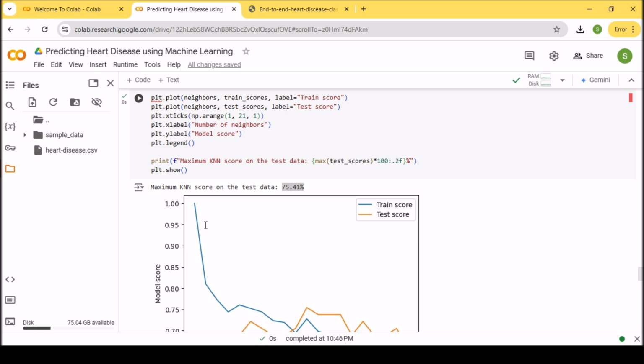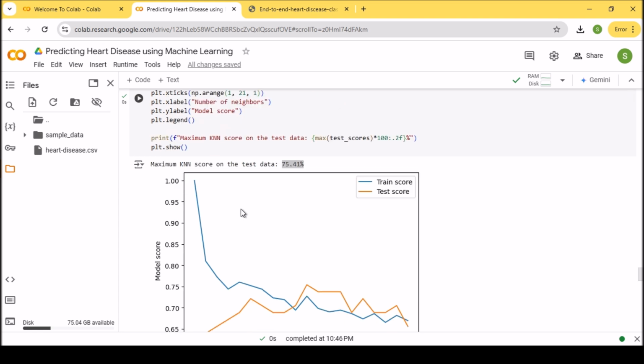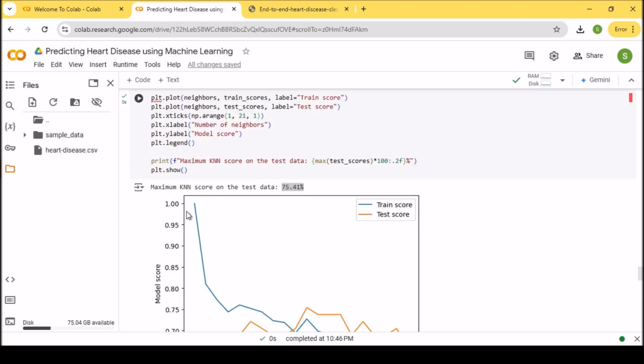So, a key takeaway here, let's summarize it by saying that if the training score is much higher than the test score, especially for smaller n neighbors, the model may be overfitting. As you can see here, if there's a big variance between the training score and the testing score, the model may be overfitting.